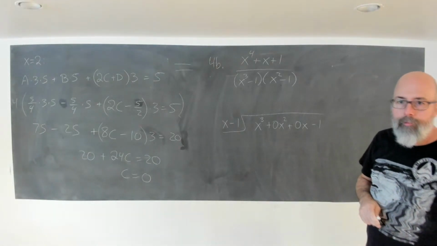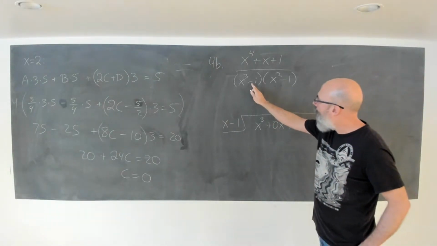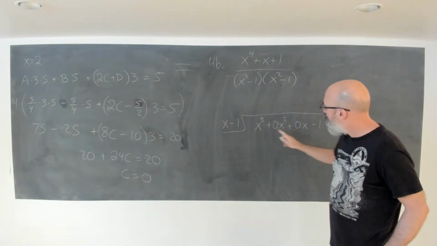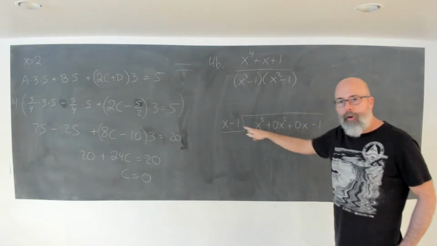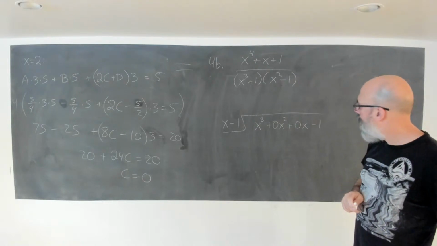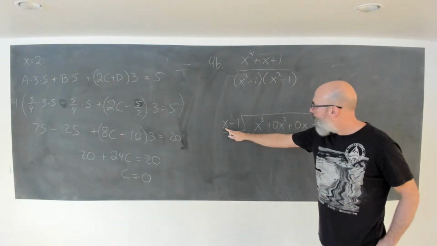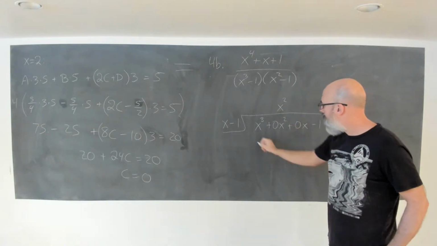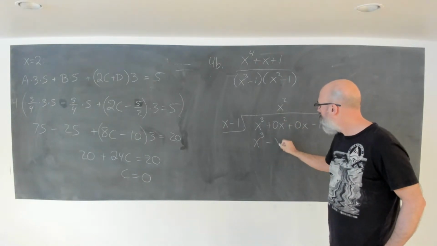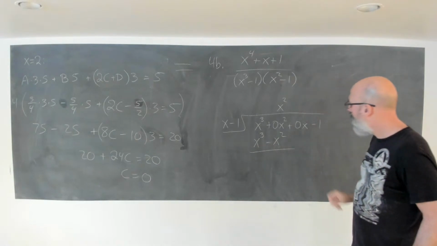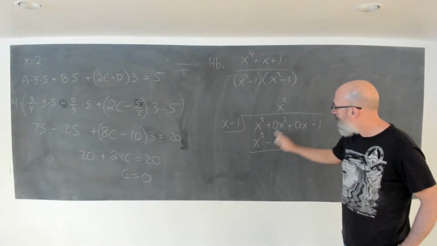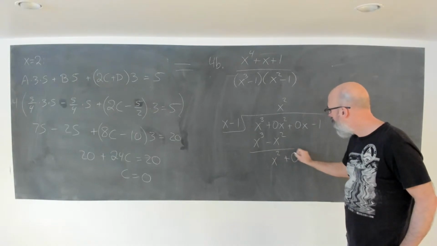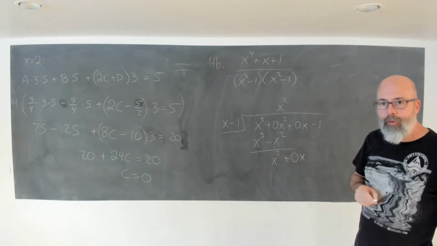Right? I don't expect you to know how this factors, because I don't know how that factors. But I can spot a root, and I can do some long division. What must I multiply to x to get an x cubed? The answer is x squared. This minus this is 0. This minus this is x squared. Bring down the next term and repeat.